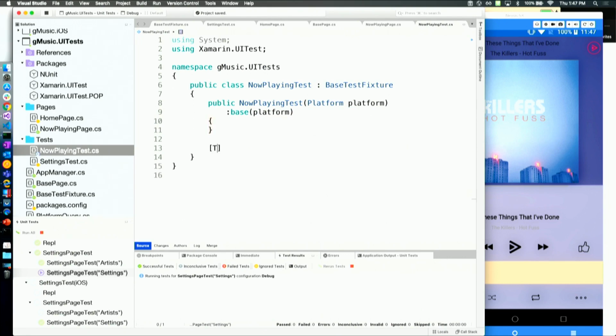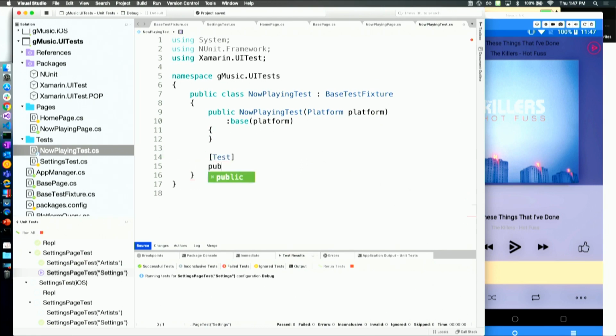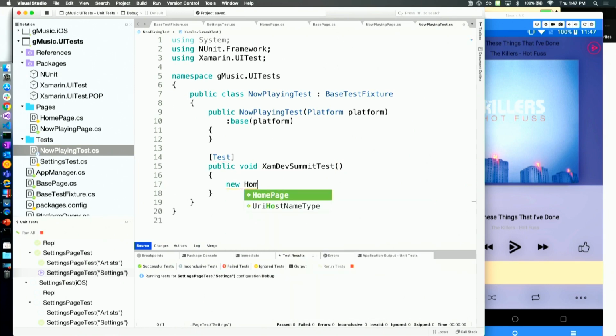To write a test, let's put in the test tag. Doesn't have NUnit in here, so let's pull in NUnit. After that, public void, let's call it Xam dev summit test, because I'm great with names. All right, so come into the new homepage, and then you want to go open now playing.